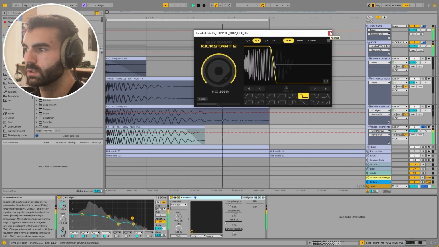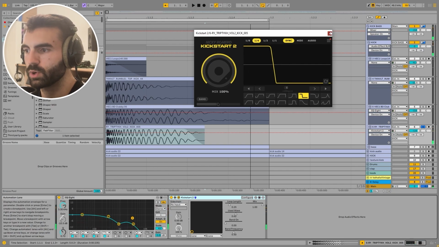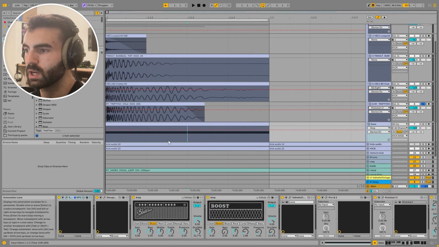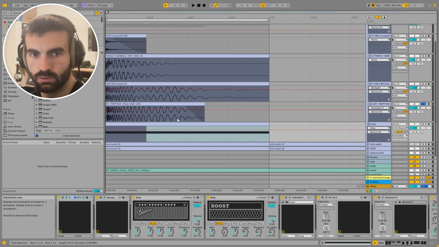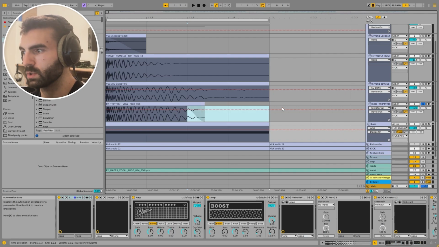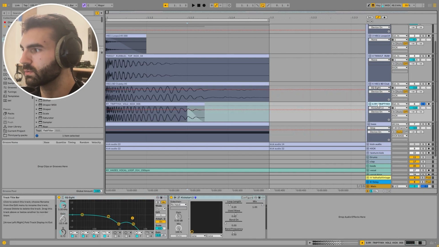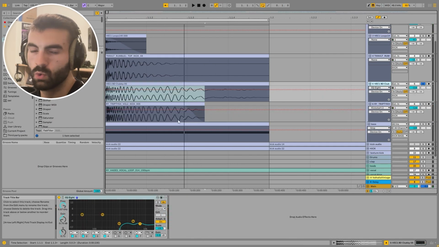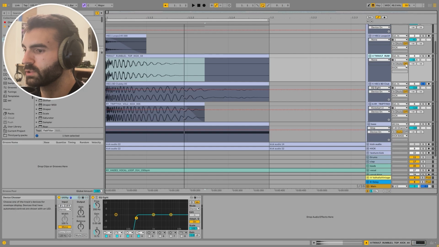So here I really just want the first part of that kick, because in the second part of the kick, especially the tail, I really want a big nasty reverse bass. So I want some space and some dynamic. So that's why I want a short kick here. So I just take the low and mid part. Now I'm gonna add a few transients on top of it.